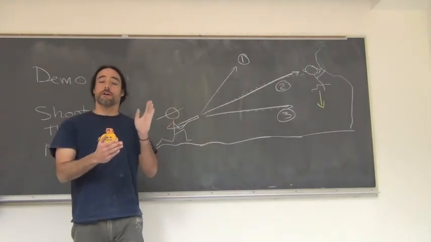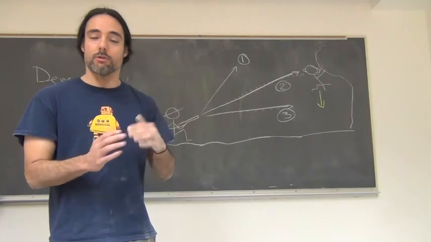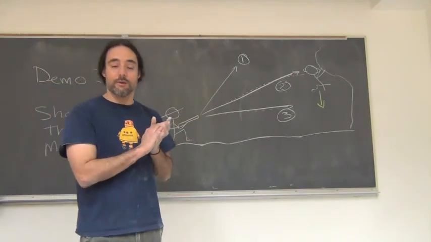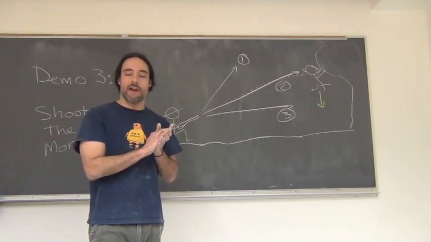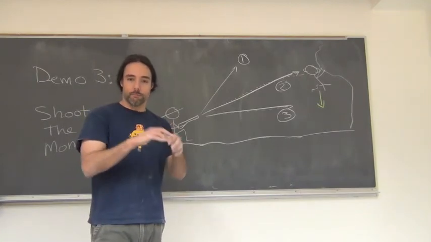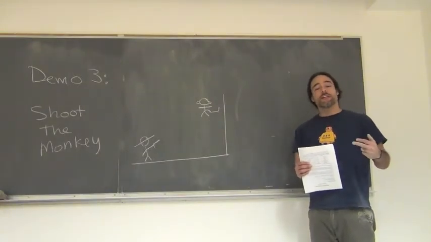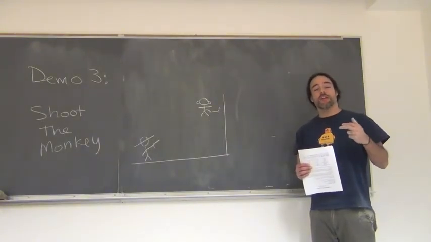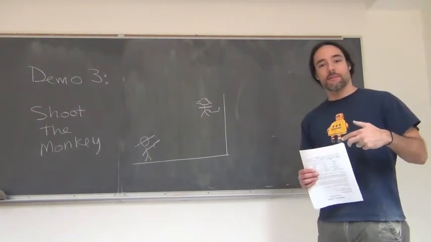So what we're going to do again, go over to that video, watch the shooting the monkey video, and then we'll go over the reasoning behind how it works and do the math behind it right here. So pause here. From the video, you should have seen that the hunter was aiming directly at the monkey, or at least the demonstration hunter was aiming directly at the monkey.